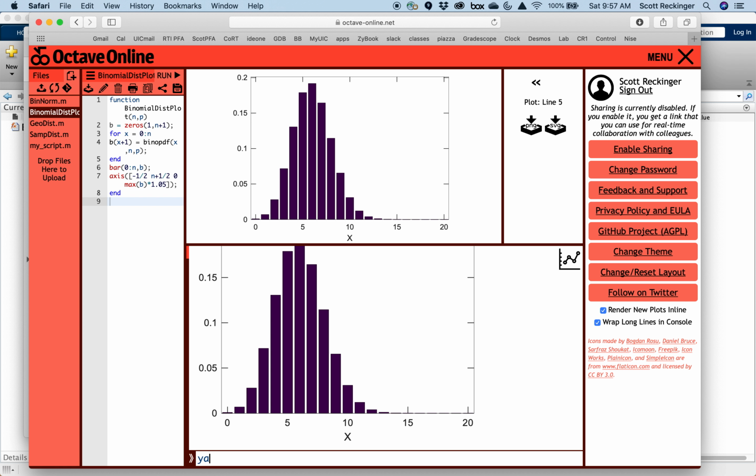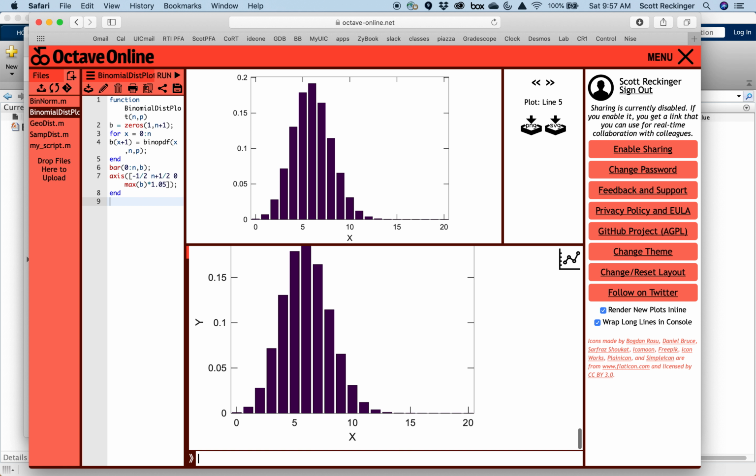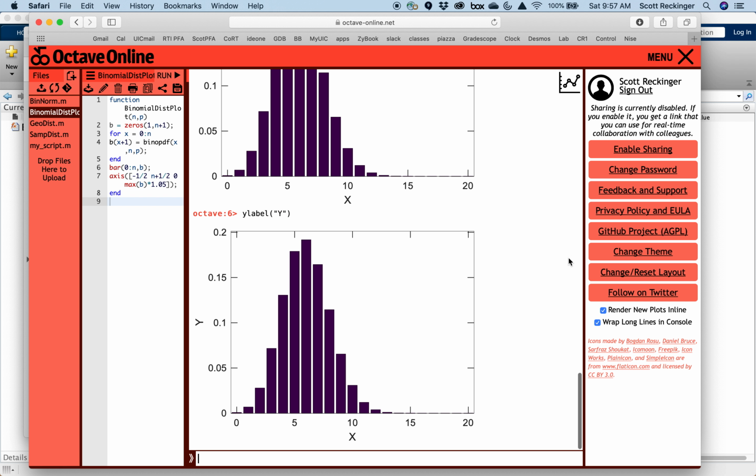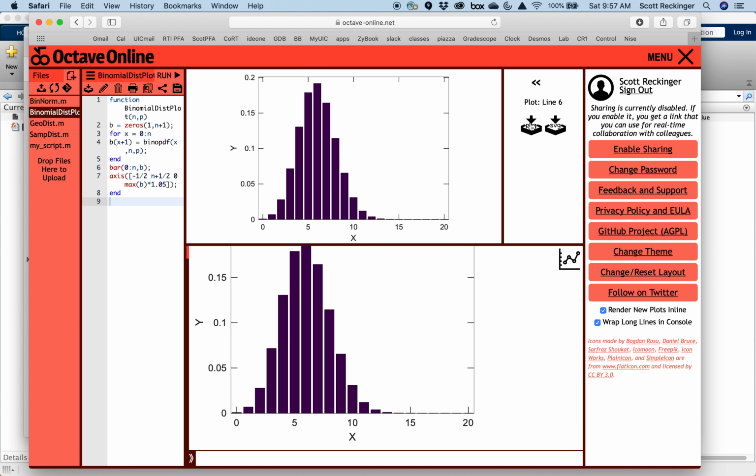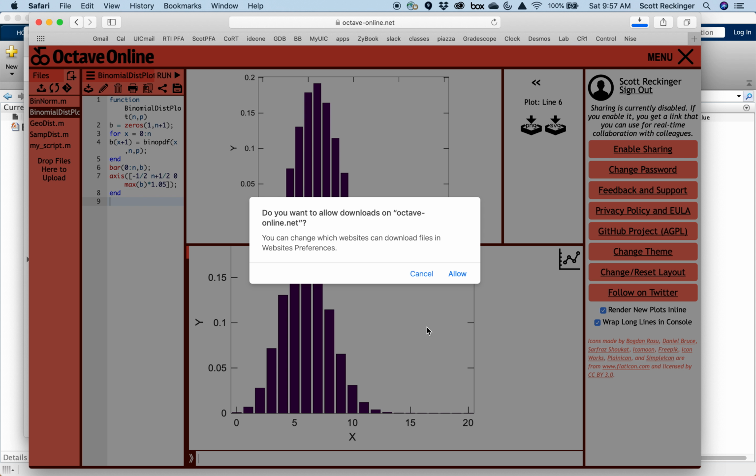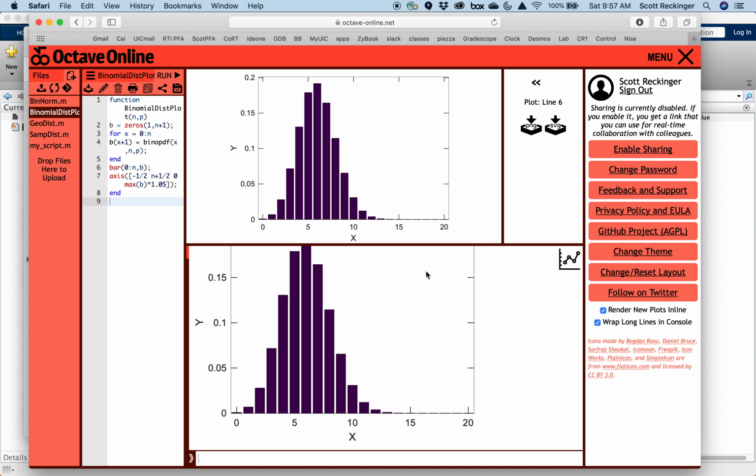So if I put a Y label in there... See, I'm just figuring this out as I go. Y should produce the Y... Okay, so this then you can use to save. I see. So now let's do this again. There is now Y. Now you can save it as a PNG. Okay? All right, so I think that's where we'll leave it.